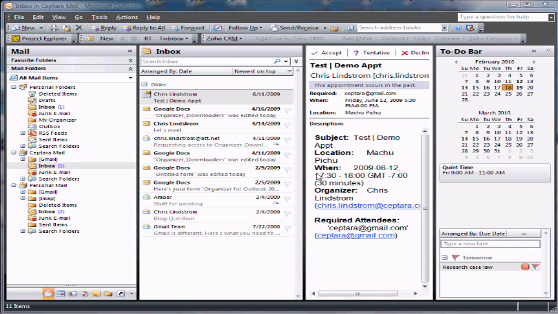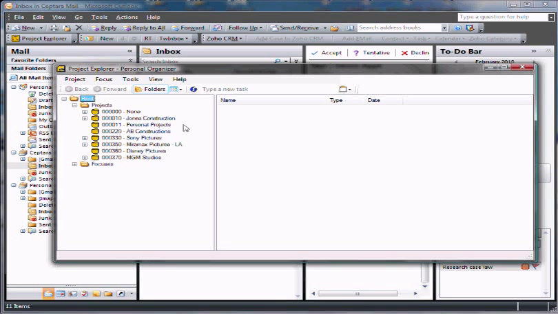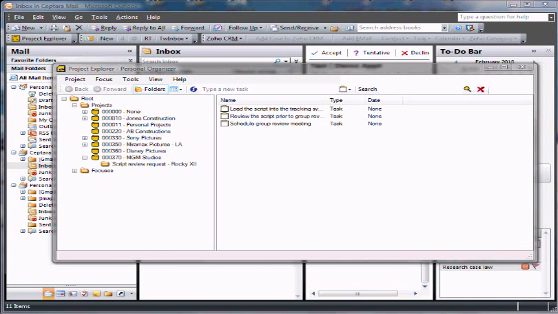To convince ourselves that the actions we just took on the fly are now part of our trusted management system, let's go to the Project Explorer and check it out. Excellent. We now see our new project in the tree. We should also see the review task and its subtasks. There's the review task, and there are the subtasks. Great, there they are.